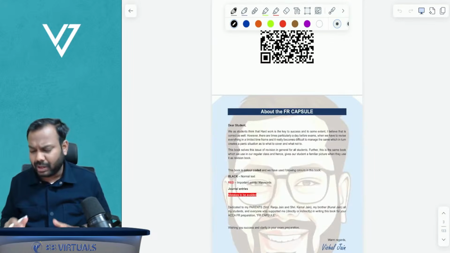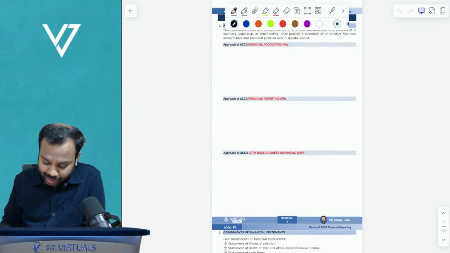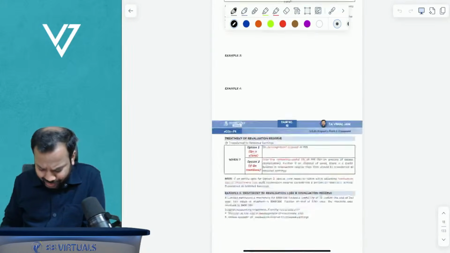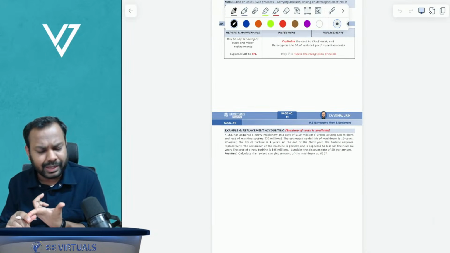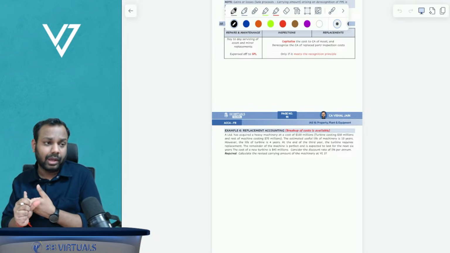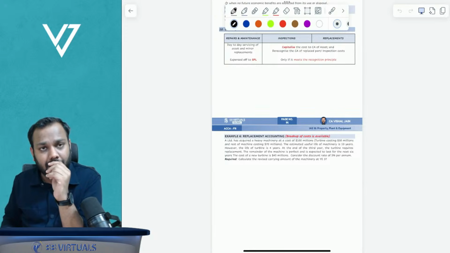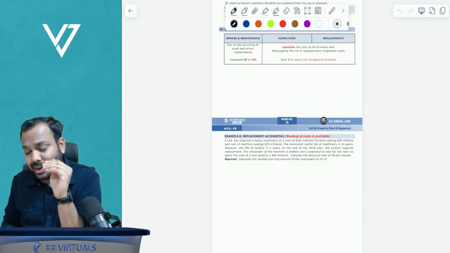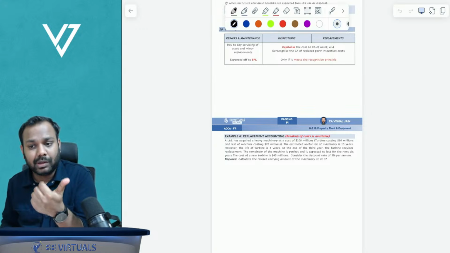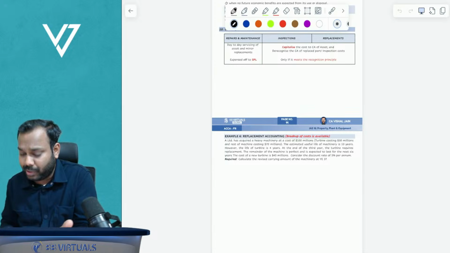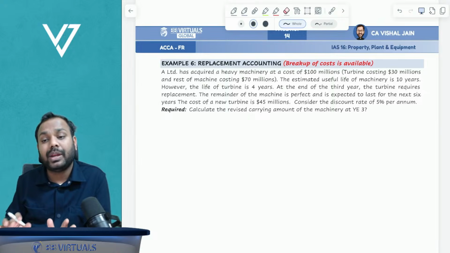In this book, I have spent significant time and effort. See, what I have done is I have tried to summarize the entire syllabus, whether it be ACCA Study Hub, BPP, Kaplan, everything. I have even analyzed the past papers, practice papers, specimen papers, technical articles, examiner reports, and drafted my own examples as well, so that your concepts become very strong.